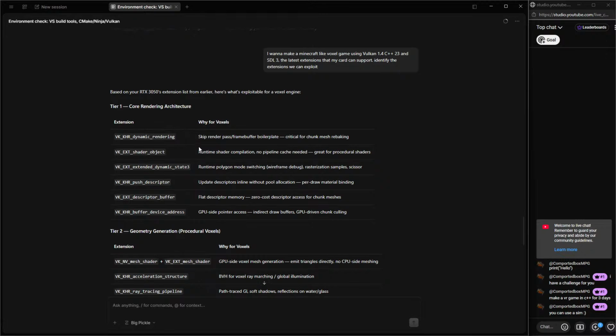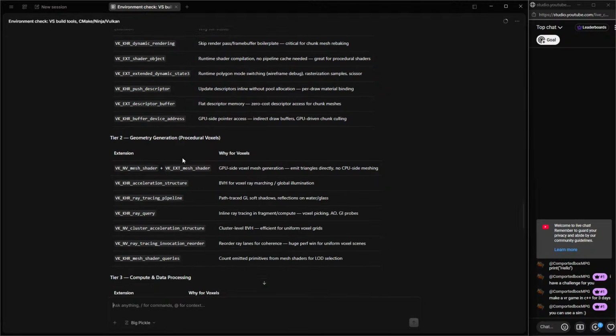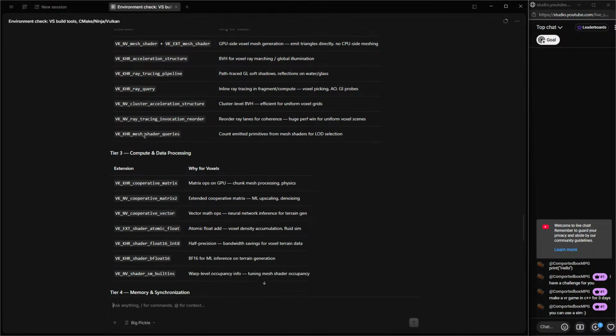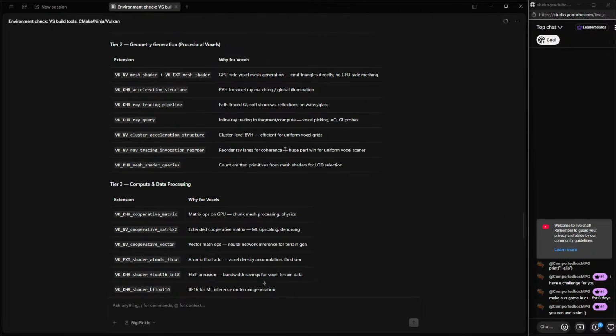So we got dynamic rendering, shader objects, extended dynamic state 3, push descriptor, buffer device address, geometry generation, GPU-side voxel mesh generation, emit triangles directly, no CPU-side meshing. Accelerated BVH for voxel ray marching, global illumination, path traced, ray query, invocation reorder, mesh shader queries.